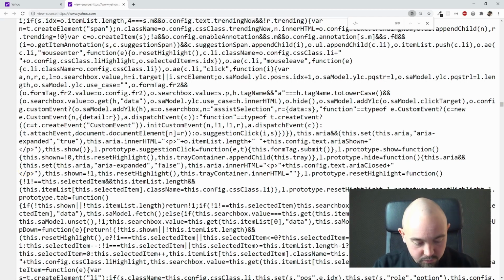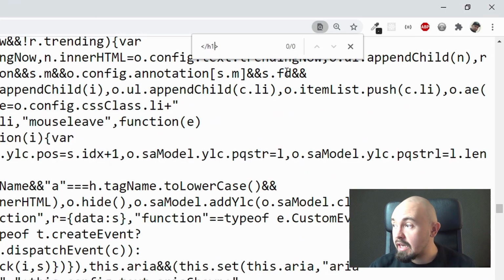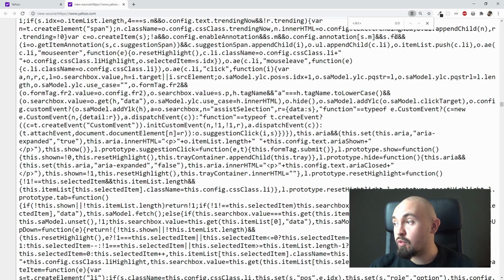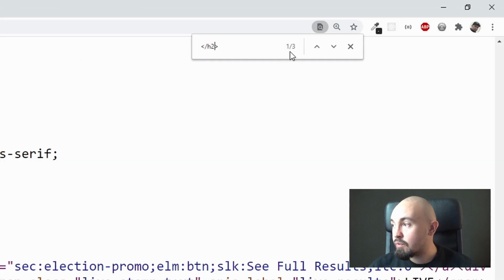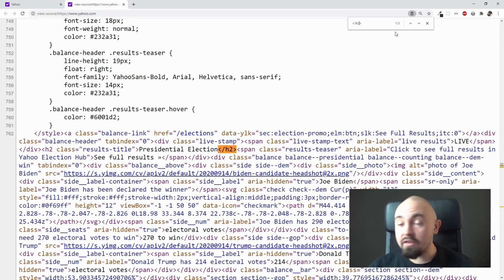Let's check for h1. You can see we don't have any h1 tag on this website. There are many methods of creating websites, and some of them include not putting h1 tags in the website. Let's see how about the h2 tags. And now we can see we have 3 h2 tags on this website. So you can check your favorite websites on your own like this.